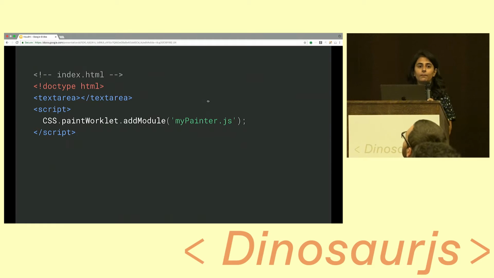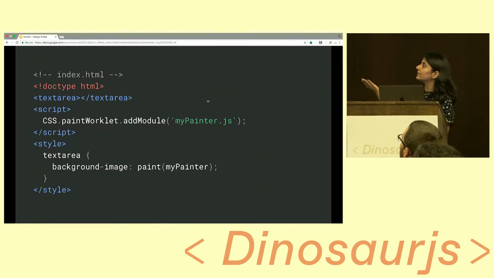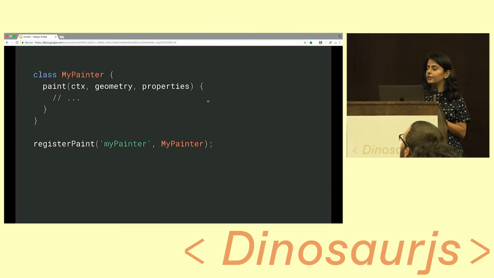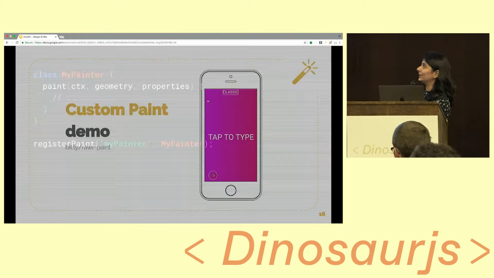Now, just like I showed you for Worklets, you would point to a Worklet file, which is in this case mypainter.js, and then instead of setting your background image to a URL or a gradient, you would point it to a paint Worklet call, which is going to be found in the other file. Now in mypainter.js, you will register the paint function, and you'd have a paint callback. Now the paint callback takes in 3 arguments. The first is context, and for anyone who's worked with canvas rendering context 2D from the canvas element, it's basically working the same way. And for those of you who've never worked with canvas rendering context 2D, I have some resources in the appendix section that you can take a look at, because that's how I learned personally. Now, what did I actually do with custom paint?